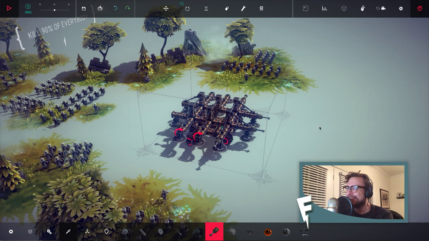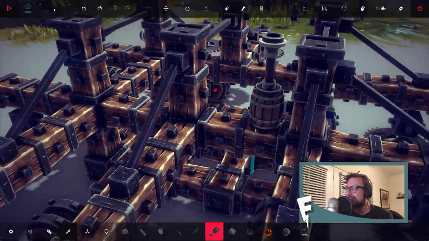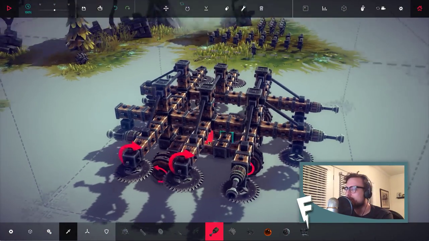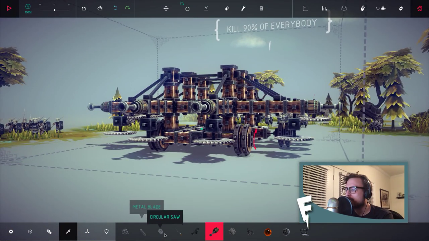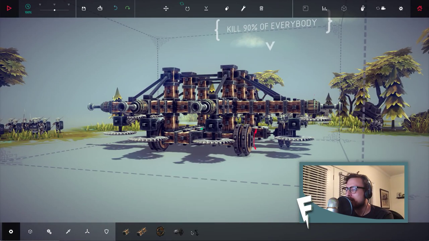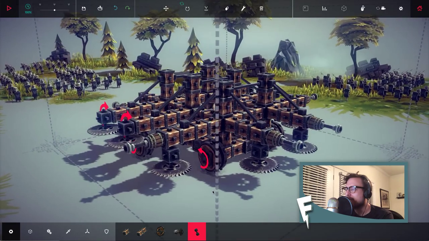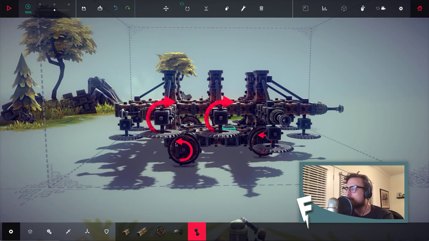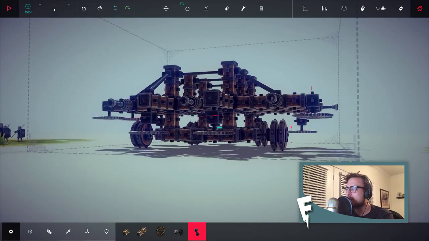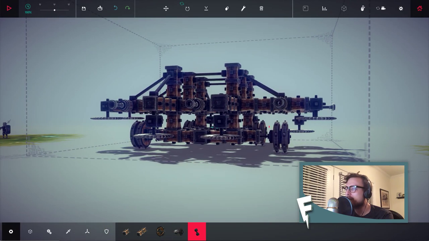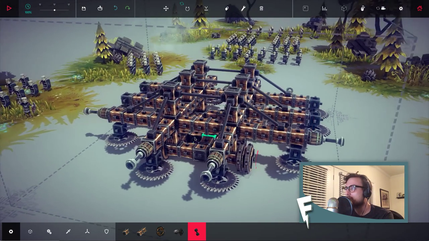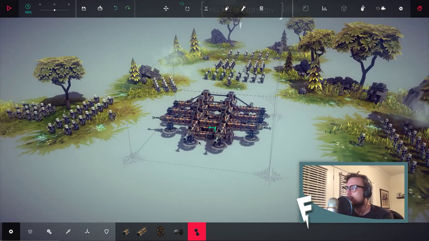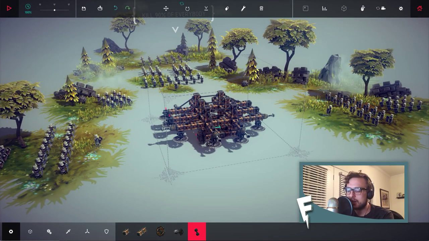Okay. All right. So here's the thing. This is what I like to lovingly call the death machine. So basically we have saw blades that are going to spin around this way, saw blades that are going to spin around this way, and then we also have flamethrowers. Oh, and it's mobile, so it's just gonna, you know, it's gonna cause panic.